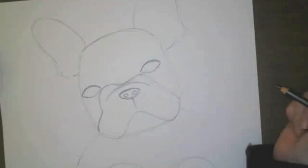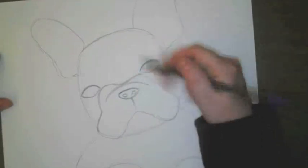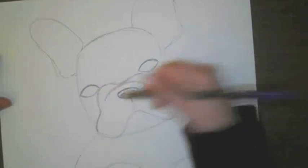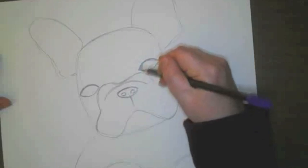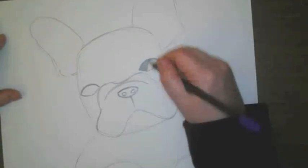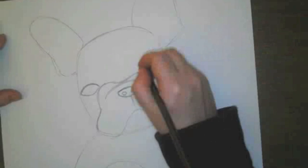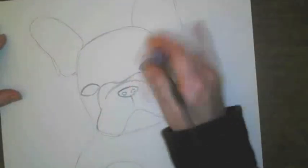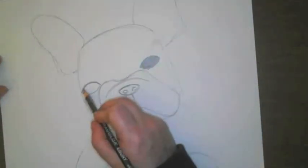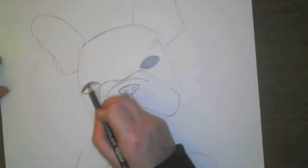Okay, let's go ahead and start adding some more detail to our drawing. We're going to start adding some shading, and probably the darkest areas that we need to address are the eyes and the nose. So we'll start there with our shading and make a nice dark value, shade in those eyes. If you want to leave a little sparkle, you can leave a little white space there, or you can go back in and erase a little sparkle. I think I'll just erase a little sparkle right here. So, a little lighter spot right there on my dog. So we'll shade in this eye as well. You can leave a little light spot there too, a little sparkle.